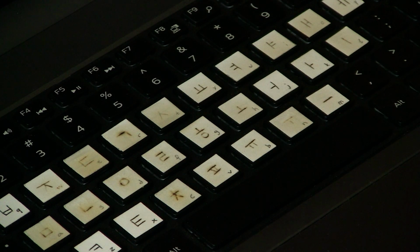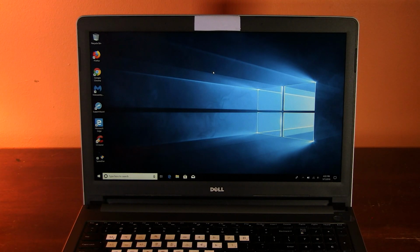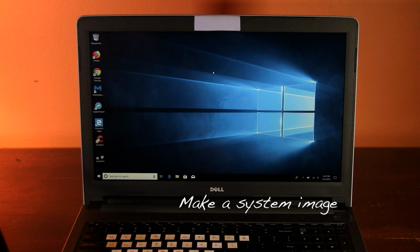Just in case anybody was wondering why there are little white squares on the keyboard for the computer here, the reason is my daughter is studying Korean and she's got little Korean symbols that she uses, I guess, to help her type Korean.